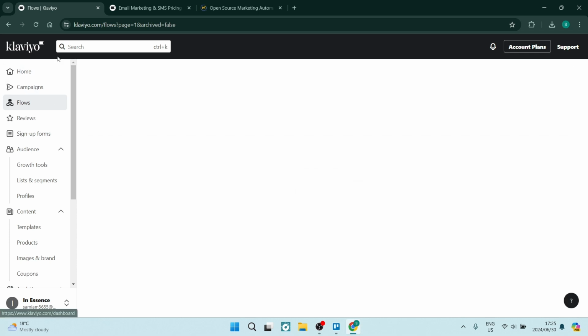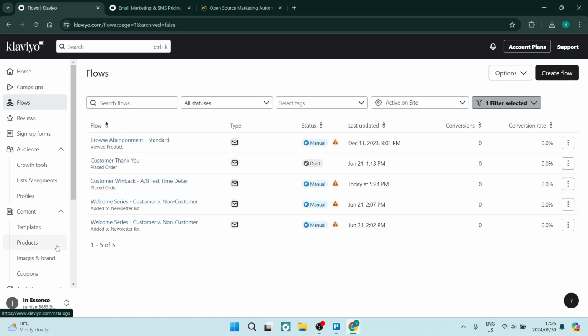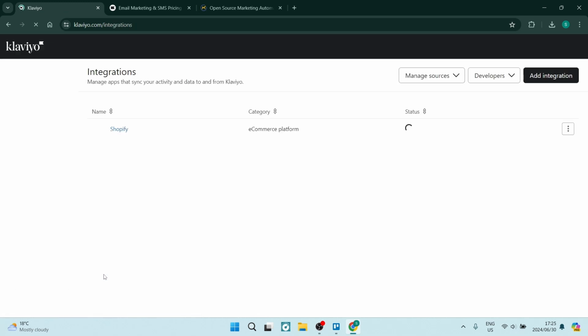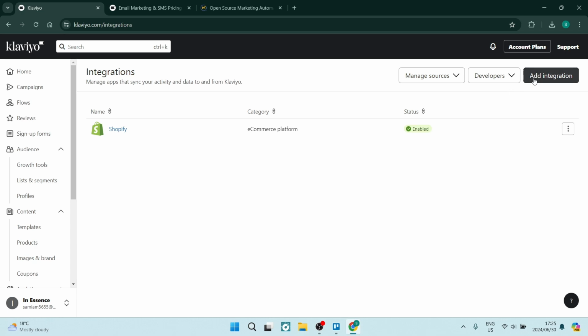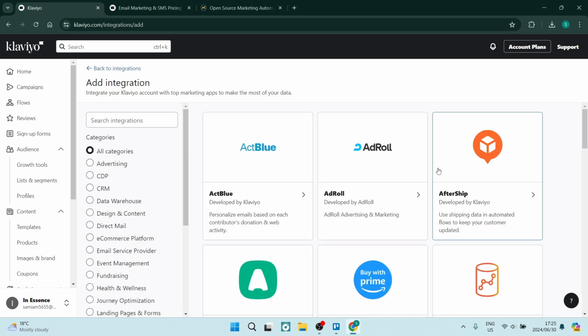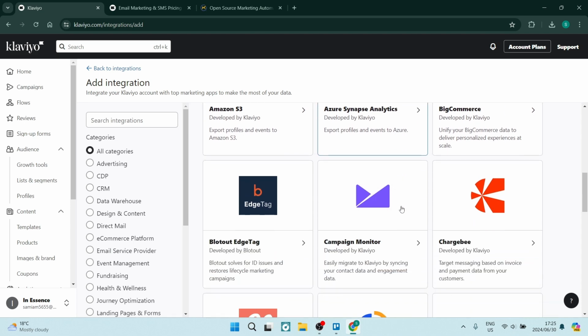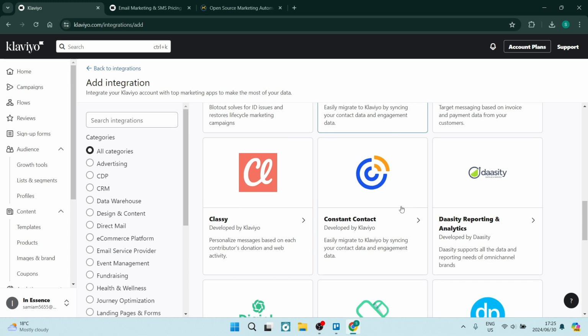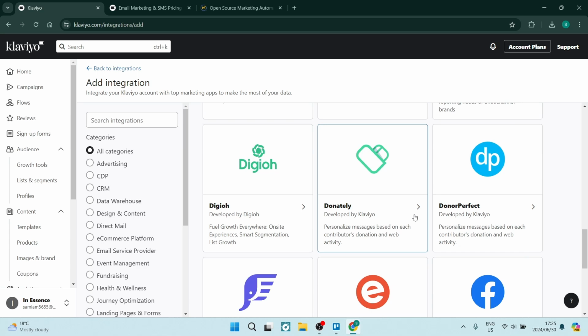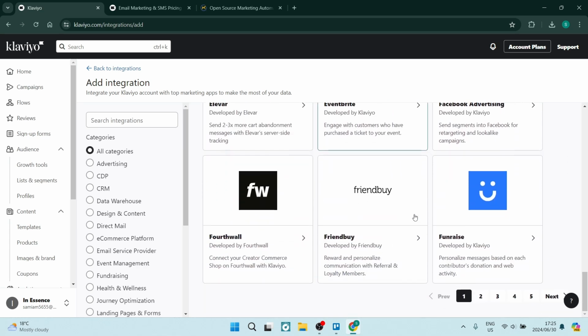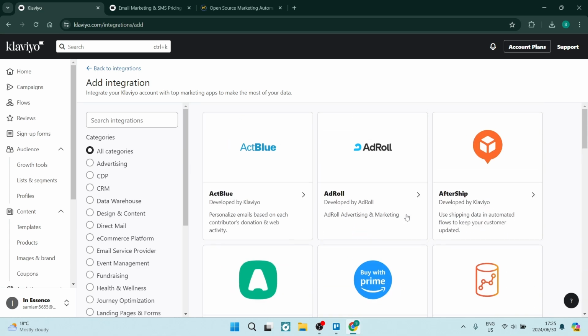Jumping back into the home page, there are a few things that you want to consider, such as integrations. Integrations are there again to make your life a whole lot easier. If you go into add integrations over here, you can integrate a bunch of third-party apps, which will allow you to do everything in one place. If you want your communications, your SMS, email, WhatsApp, Facebook, and all of your sales funnels, everything to be done in one place, this is awesome because you can integrate all of this into one space.